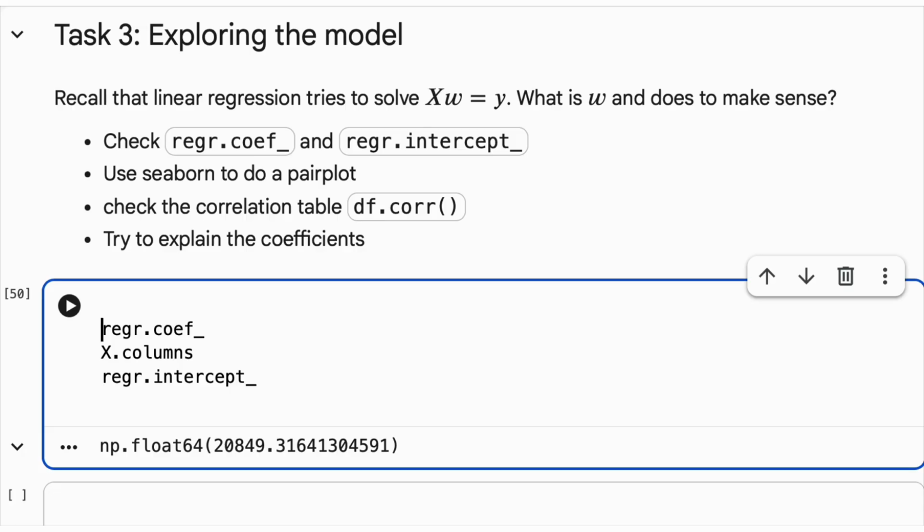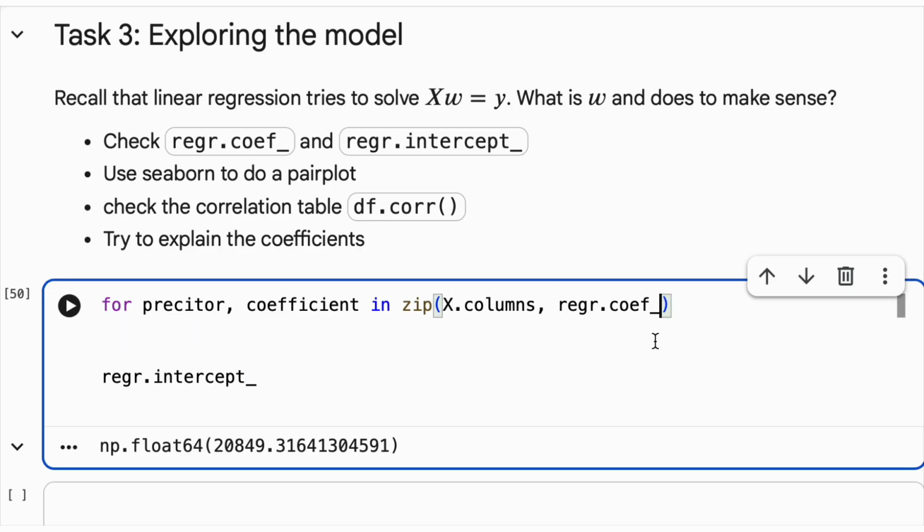What you can do is you can do a for loop: predictor, coefficient. Maybe you can write this as a feature, coefficient. And now I will put two columns together, and here are the names. Put the names there, and then I put the coefficients.